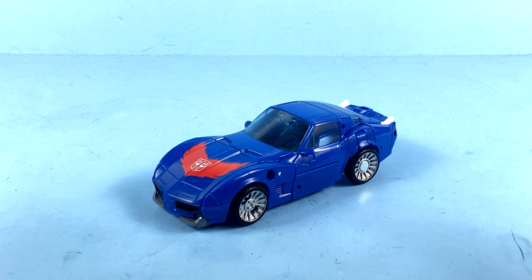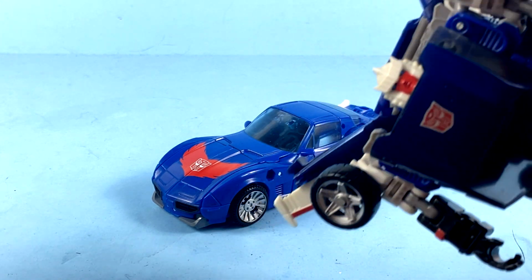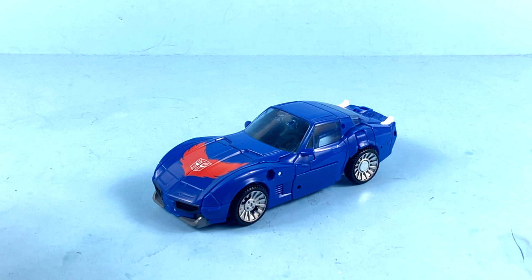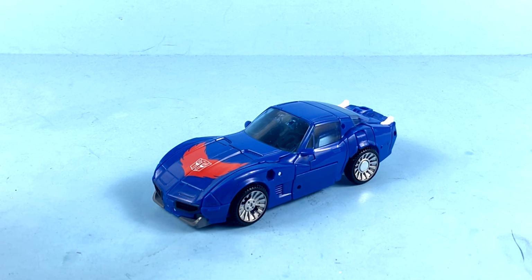So realistically, I shouldn't say that I'm going to give it 2 stars. I'm probably going to give it about 2.5 stars. Because the robot mode is half good. From the waist up, perfectly fine. But in general, I still do like the figure and do recommend him. I will be replacing that original classic, or Reveal the Shield one with this guy. Because despite the flaws that he does have, he still has a much better representation of the character than anything really that we've gotten before in a mainline Transformer release.